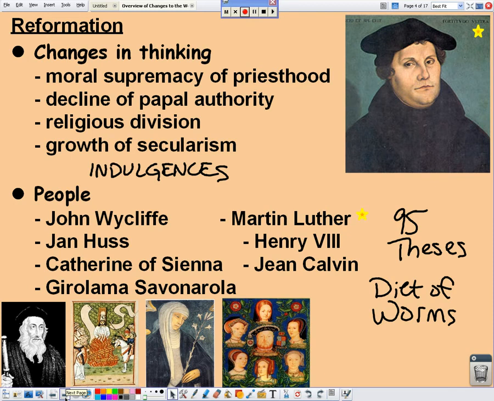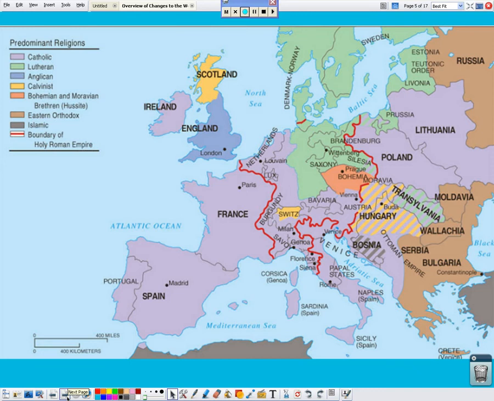So quick review. Reformation is primarily focused on what topic? Religion. And the dominant religion in Western Europe is Roman Catholicism. And people have lots of problems with Roman Catholicism. All kinds of corruption, all kinds of abuses of power, all kinds of things like that. We have a laundry list of people that are attempting to make changes in the church. Some are successful, some are not. Some get burned at the stake, some don't. It's a crapshoot. Where we start today is with the effect, the outcome of the Reformation.